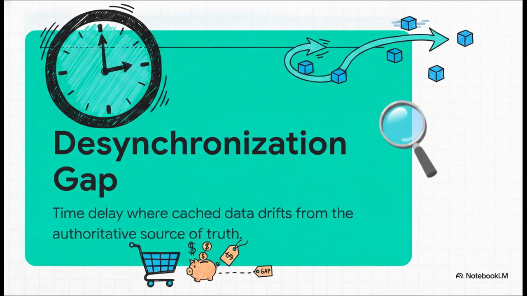It all comes down to something called the desynchronization gap. You see, to keep their really complex product pages loading quickly, Samsung was relying heavily on asynchronous caching. But here's the catch. Any intermediate layer that stores data is eventually going to diverge from the source. The second your cache drifts from your authoritative pricing engine, you've created a desynchronization gap. Basically, your customers are looking at the past.